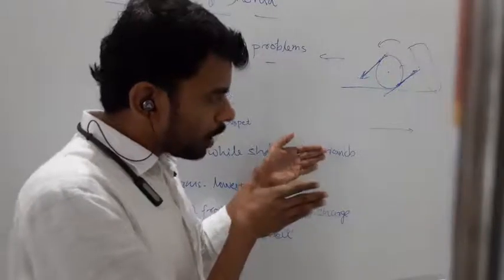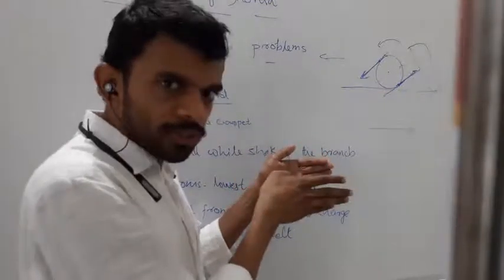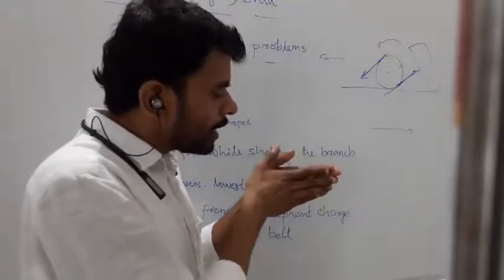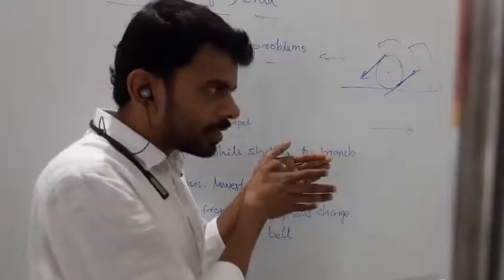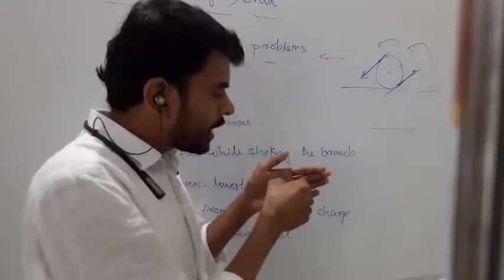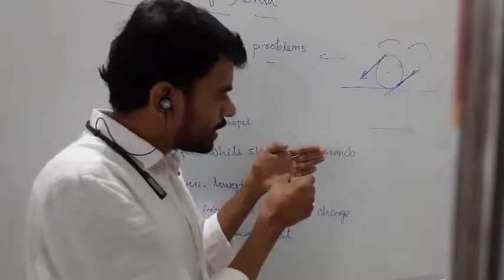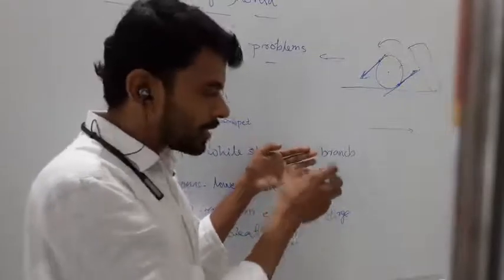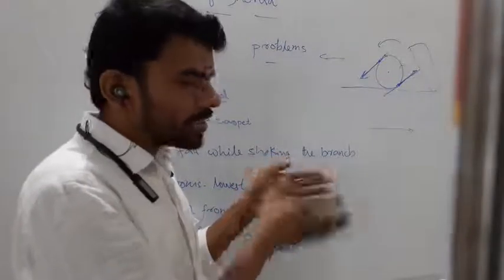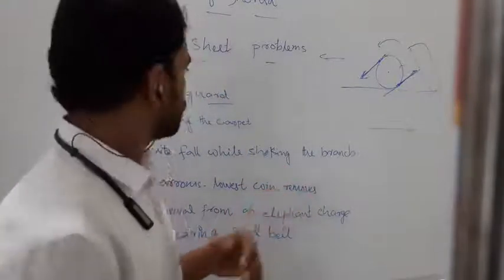So when the carpet is moving away, the dust in the carpet was at rest and it wants to continue at rest. So the carpet is moving away and the dust remains in its position, making the dust and the carpet get detached. As a result, the dust will fall down. So why does the dust get detached? The dust gets detached because of the inertia of rest of the dust.